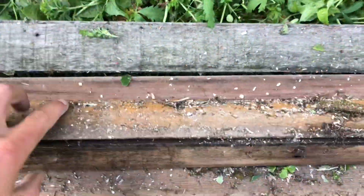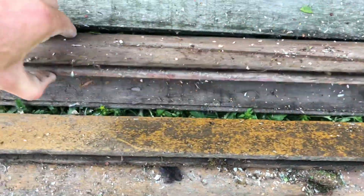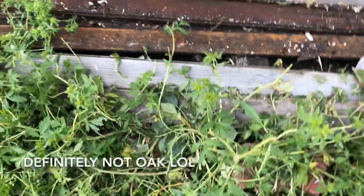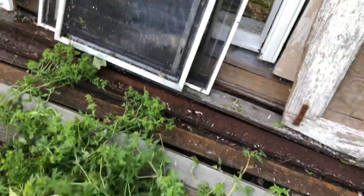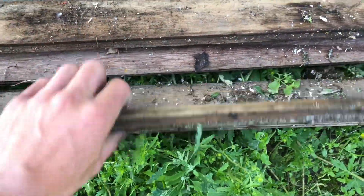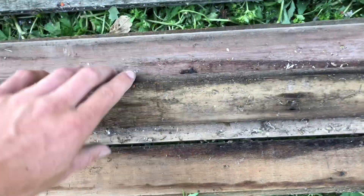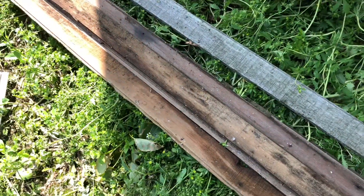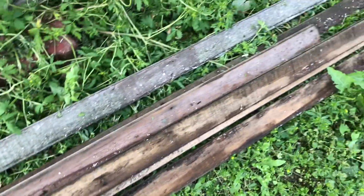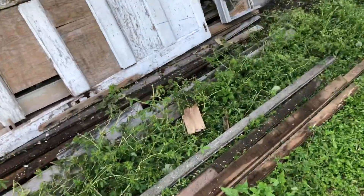But then I remembered I had all of this hardwood floor over here. I've got all of this - looks like oak maybe? Fir? I'm not too sure. It's too rotten. But I've got all of this and I definitely have enough of it. And it's like all painted or stained on the front, so I'll put it on backwards. It would be a little bit of a rougher look - I might still be able to stain it. Some of it's really rough, I might have to pick through and get the better pieces. But these are pretty long, I'll see if I can fit them in my truck.